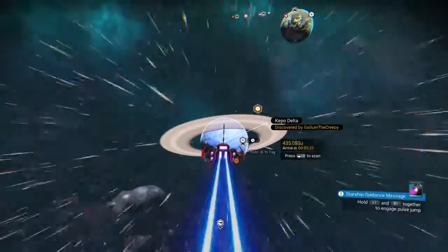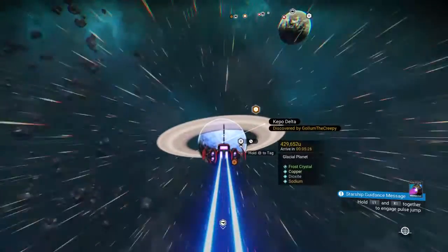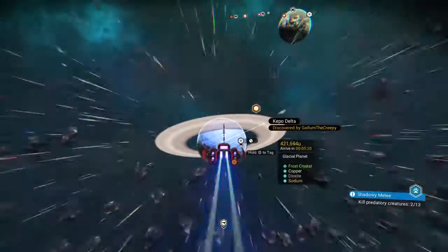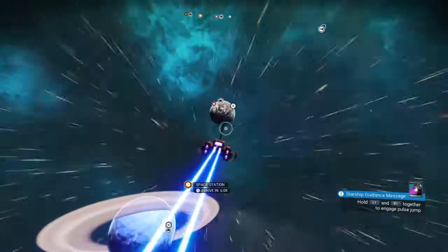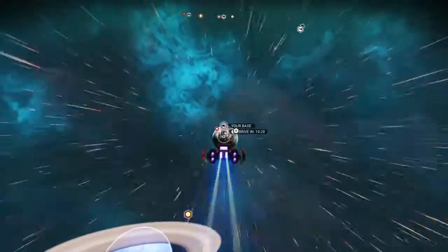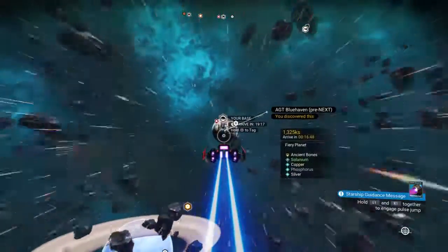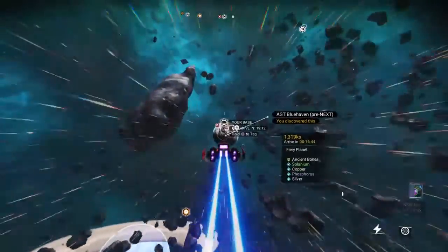Anyway, so there's Kepo Delta, and that is a planet which grows frost crystal. So that's where I'm harvesting radon on frozen planets. That, if I remember rightly, is my old home planet, old Blue Haven. So that is now a fiery planet, and that's where I'm getting my sulfurine from. So let's go there first.